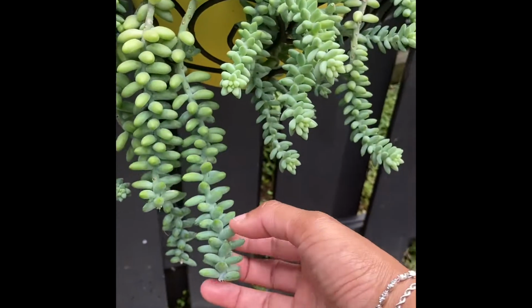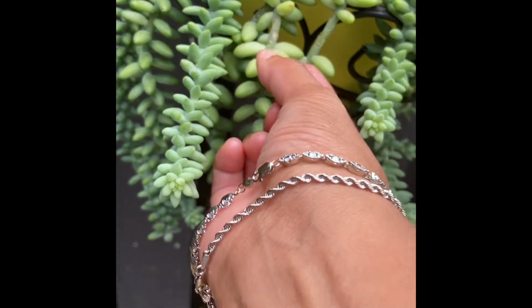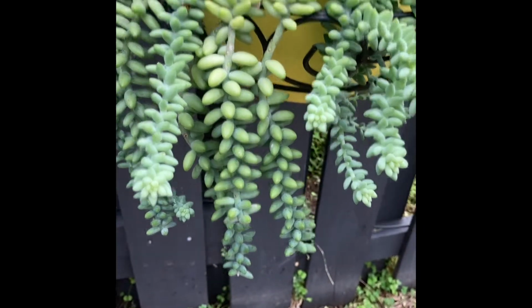I actually had to do a client arrangement and I had cut the end tips, but look at the size of these. Oh my gosh, it's just bursting with water. Check that out, guys. And I just tossed them back in.